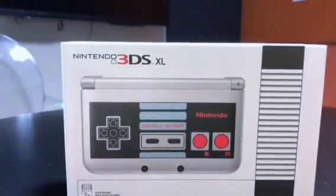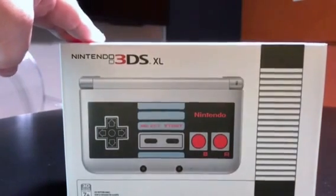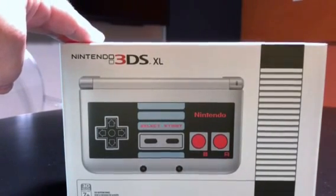What I would love is if there was a Super Nintendo design for the 3DS. I know there's the Super Famicom version in Japan. Unfortunately, that's Japanese only, so even if you bought it, it would only come up in the Japanese language. So unless you speak and understand Japanese, you're out of luck there. Now, I'd love it if we could get a US SNES version of the new Nintendo 3DS XL at some point, but who knows. But who needs a retro mini NES when you can have one of these bad boys?